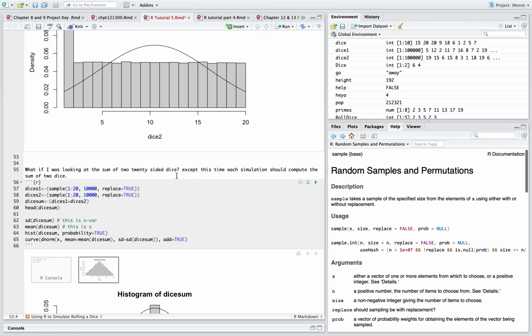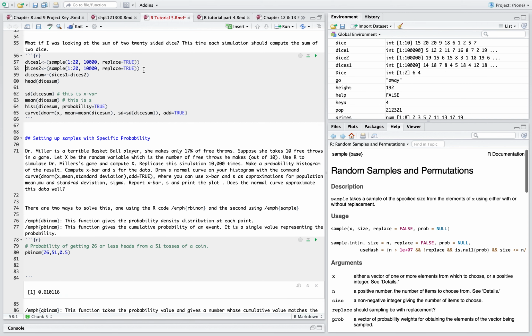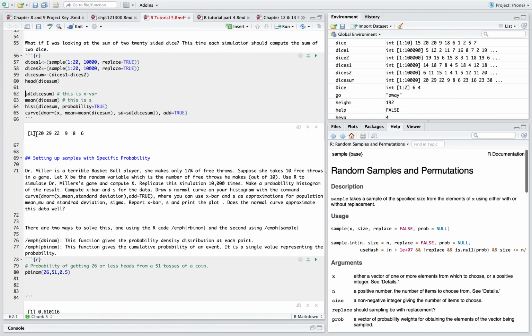So what if I was looking at the sum of two 20-sided dice? This time what we should do is compute the sum of two dice. So I let dice 1 and dice 2, and then I can add them. I could name it dice sum because I'm adding them together. And if you want to see the top of dice sum, it looks like this.